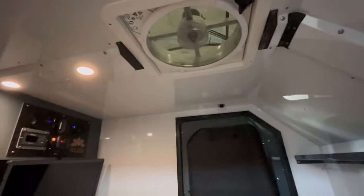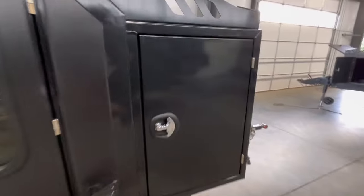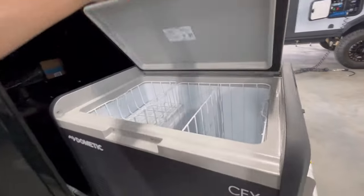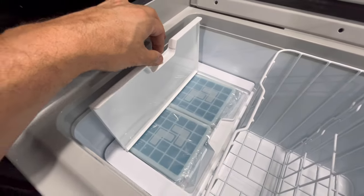You leave the windows open with the snaps on the bottom undone, you have the Max Air fan going and it just pulls tons and tons of air. Sneak peek of the inside — we're still walking around the outside. You're going to have a Dometic CFX Bluetooth single-zone fridge in here. The folks who owned this never even used the ice trays, so those are in there. Everything in here is nice and clean. You can see the backside of the inverter and the wiring. This has lithium batteries in there.